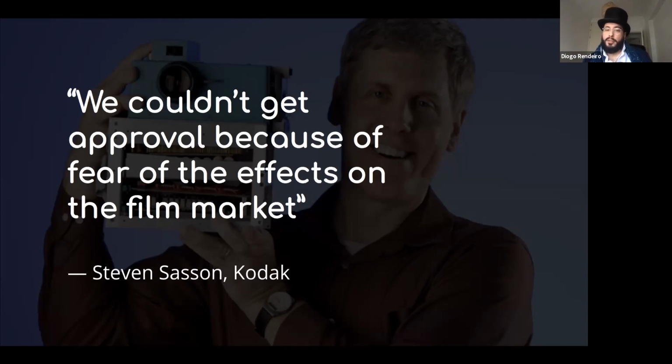They could have been the ones to transition between the two markets if they had the ability to invest in both threads, to figure out the ideal time to make that transition, and to understand how they could be the ones leading that change instead of being caught off guard.